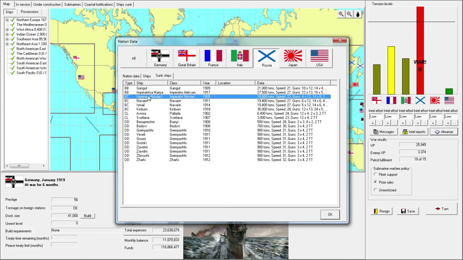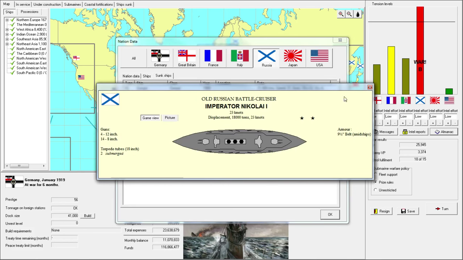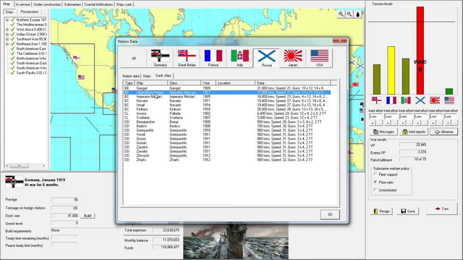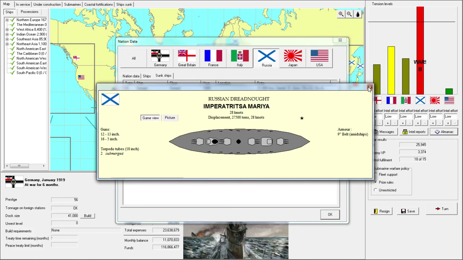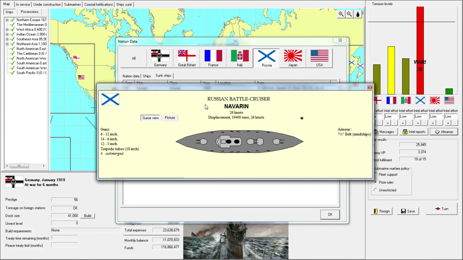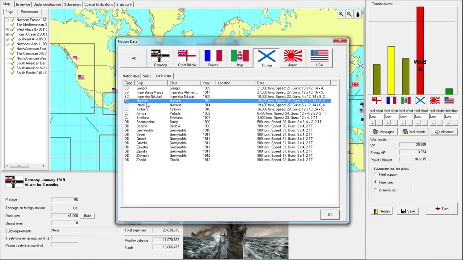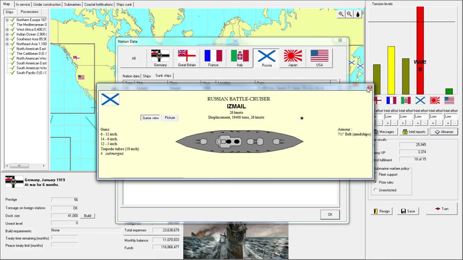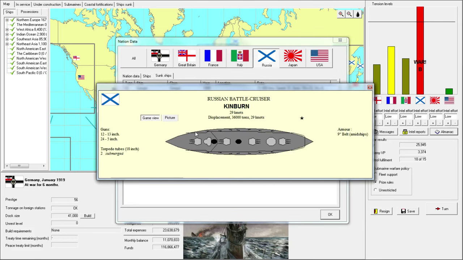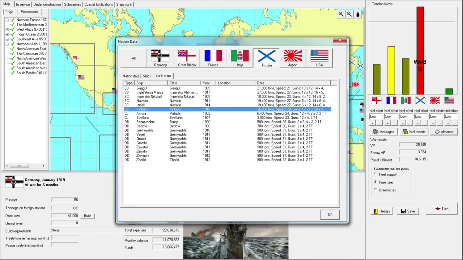I know that a few of these were probably sunk in the previous war. Maybe this one was sunk in the previous war. And we have the same situation, like which one of these was sunk this war? Okay, this was sunk this war. This was sunk this war? Wow. So did we sink all of these this war except for one? We only sunk one battleship in the previous war with Russia? I don't believe it. Anyways, it doesn't matter.